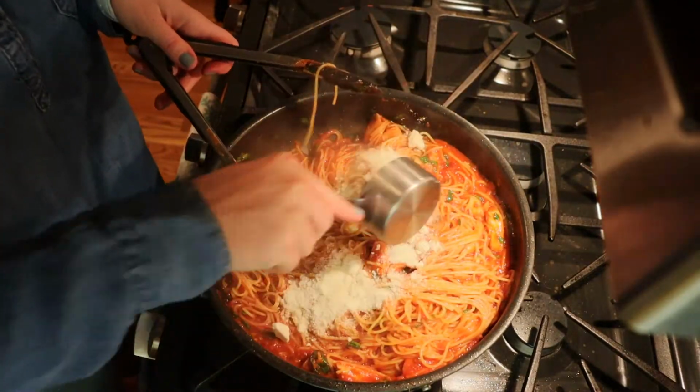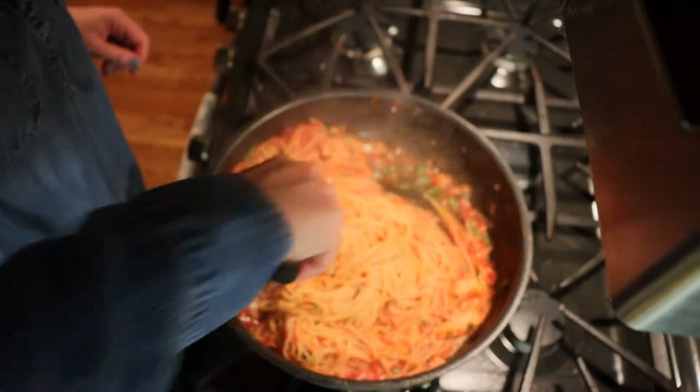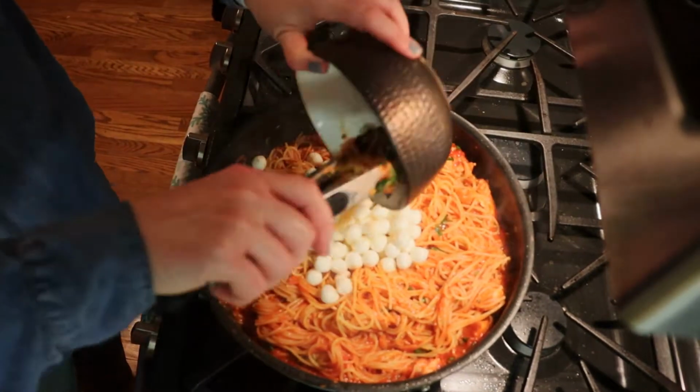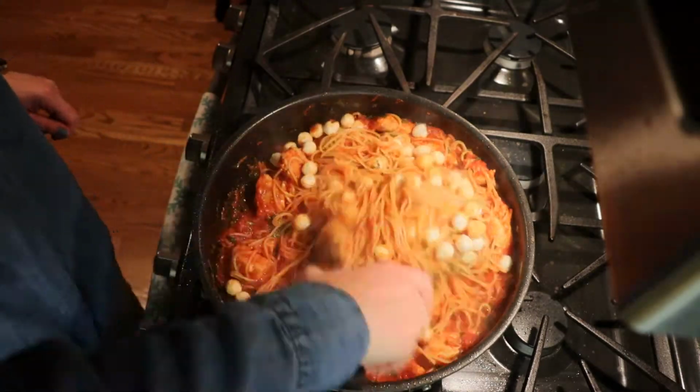You're then going to go ahead and add the remaining half a cup of Parmesan cheese, and then you are going to add your 8 ounces of mini mozzarella balls. This is supposed to be once you've taken it off the heat. I had turned off the stove but not taken it off the heat, and it turned out just fine.